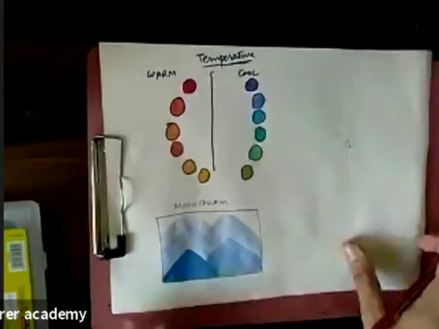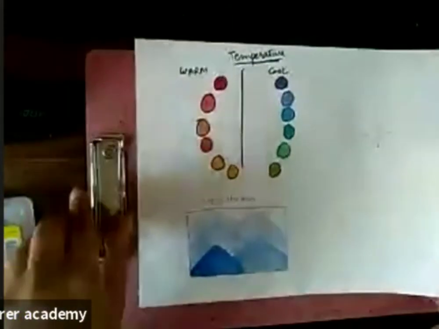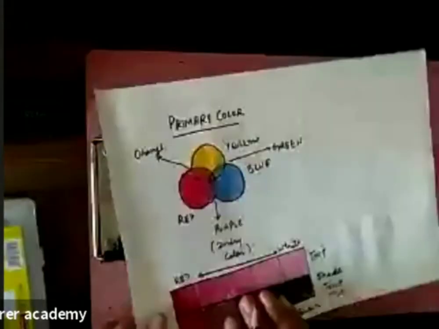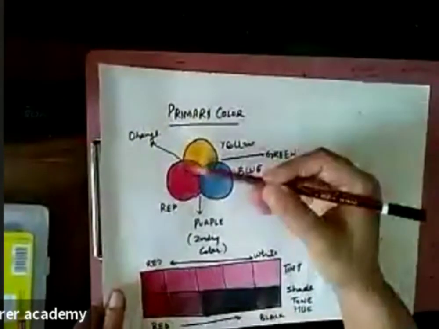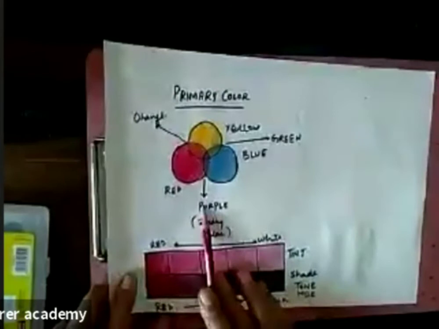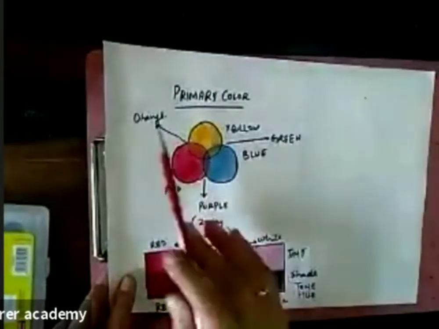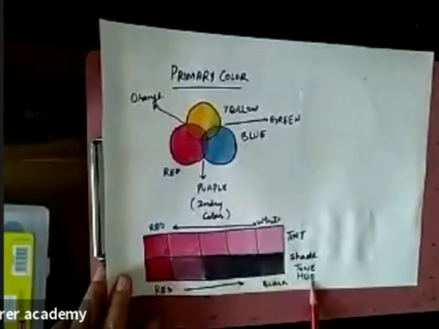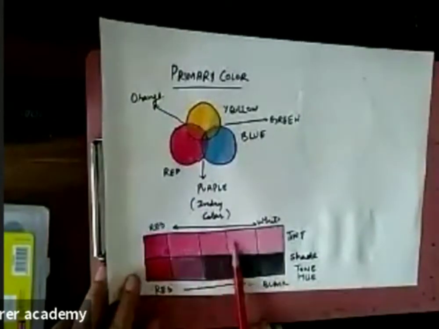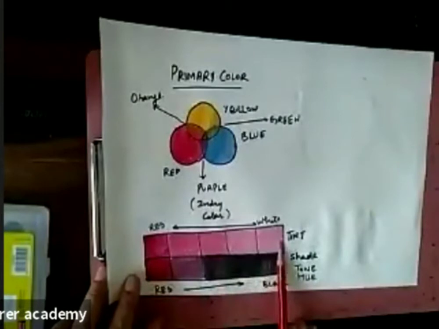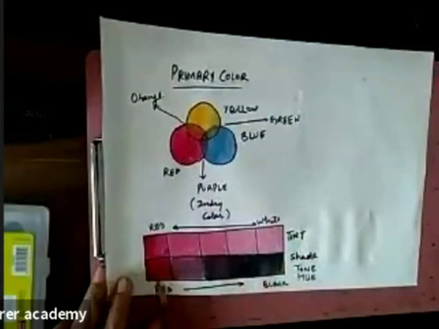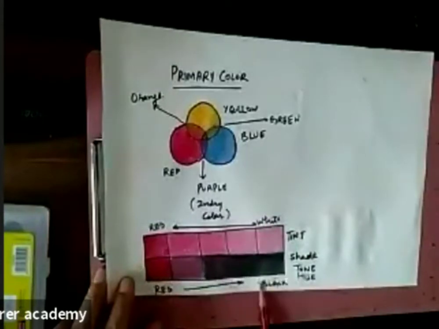Okay, some people are done, some people are not done. So please complete it. So I'm just showing you what we have done till now. So primary color, then secondary color. These are the purple, green and orange are the secondary color. So this is the tint and this is hue. So we have added different quantity of white, kept on increasing the white. So it gives us tint, and in the red, I kept on increasing the black. So it gives us hue.